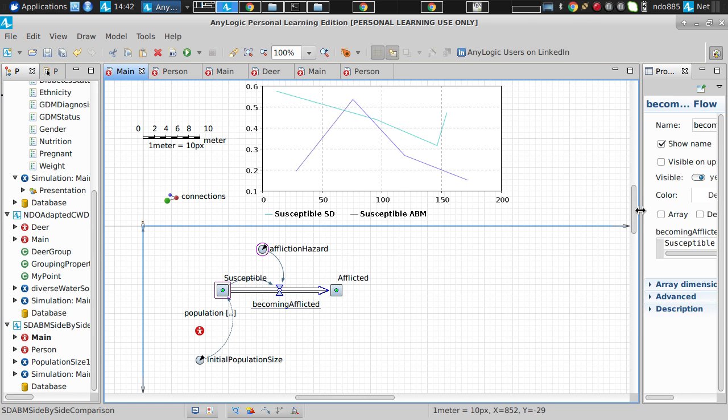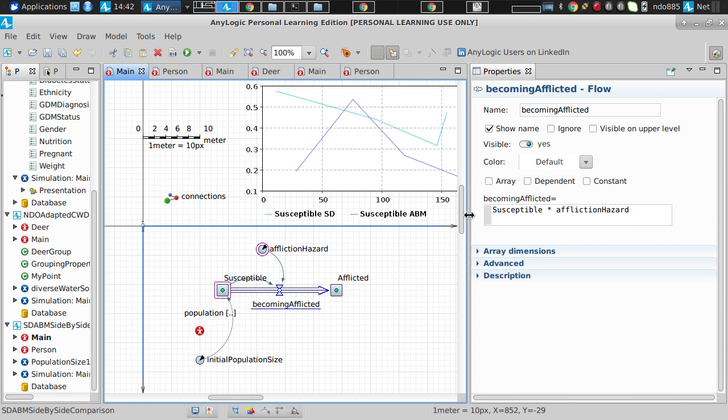Let me go click on this. How do we know this is a first-order delay? What would you look at? It has one flow, two stocks, and one parameter. Good, and it's linear, right? So the number of people leaving the stock depends linearly on the number of people in the stock. In short, the value of the flow out of the stock is a simple constant times the number of people in the stock.